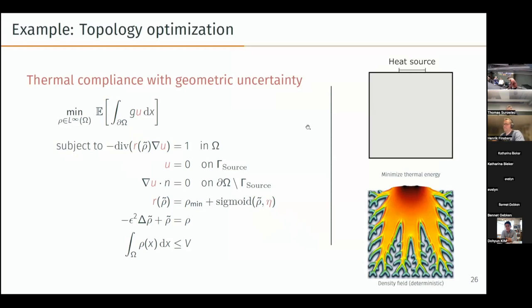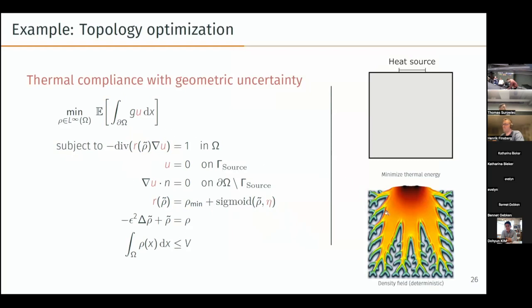And the way we do that, so these are the equations here. We have diffusion, we have zero heat here, uniform heating inside, no flux on these parts of the boundary, and we have a diffusion tensor with a sigmoid function. I'm not going to explicitly write out what the sigmoid is defined in terms of. What I want you to know is that there is a random field built into it. So this will try to vary the geometry of the built device. We have also a constraint on the volume, and then we optimize here.